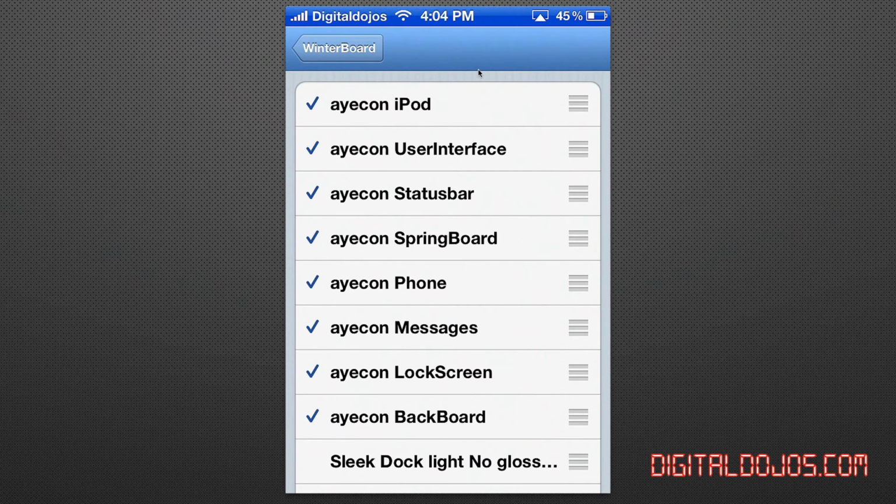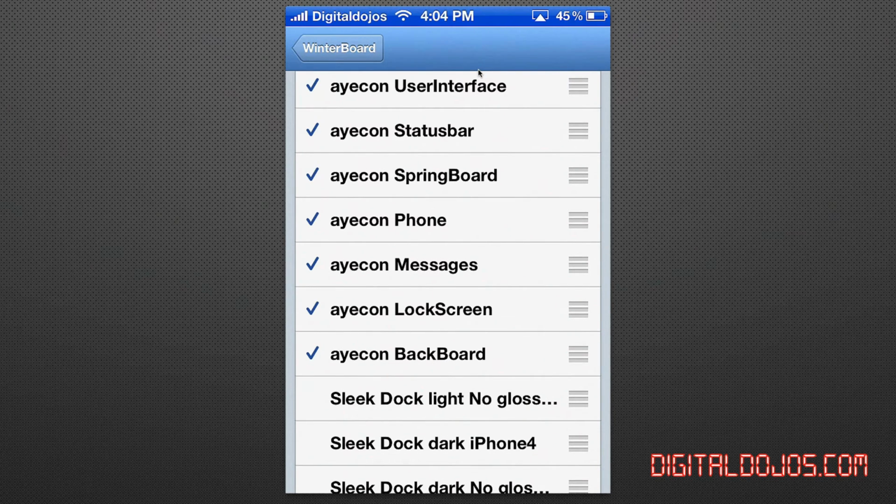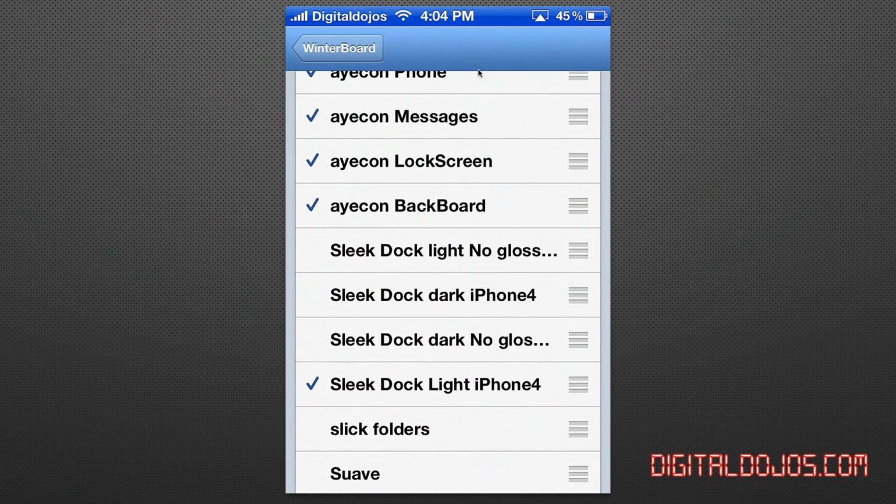You're going to find the theme you like. For this example, I'm using Icon or Acon, however you want to pronounce it. I believe it's pronounced Icon, though it's spelled differently. It's a nice HD theme, has support for the Retina display. It allows you to enable all the stuff within themes. Some themes have multiple options like this one. Other themes just have a one-click tap and it's enabled.